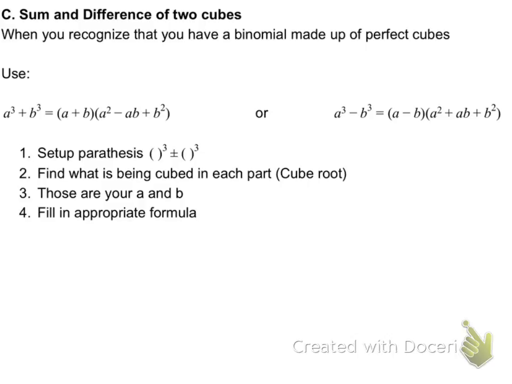You plug those into the appropriate formula on the left or the right. That's as simple as it can get. Now, is it going to stay perfect with nice little small numbers like x cubed minus 8? No, it's going to throw stuff at us that are complicated with multiple variables. But you just have to know your exponent rules, and know your substitution properties, all of those things, and you're good to go.